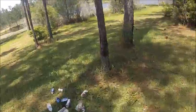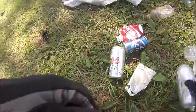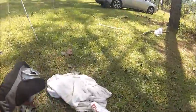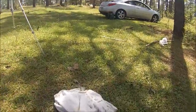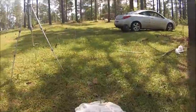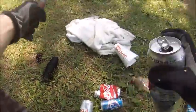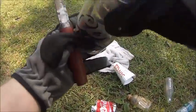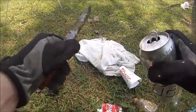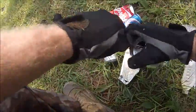Now, I want to show you how I make these crawfish traps. First, you might need your knife. So, let's get that out. All right, one rusty knife that needs to be cleaned. Basically, you want to open this up as much as you can. Try not to break the little tabs. And don't use your blade. Use the back of your knife.